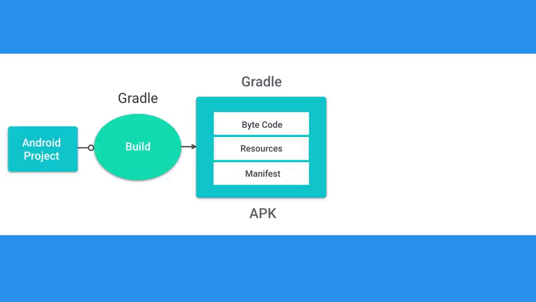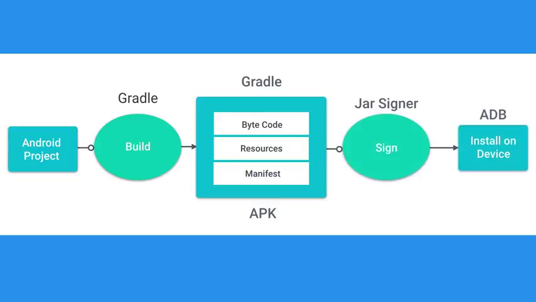with your application's resources, and externalized images, UI, XML into an Android application package file, an APK, which is a specially formatted zip file. Once you've got an APK ready to go, Android Studio signs it and then pushes it to the device using the Android Debug Bridge, or ADB.